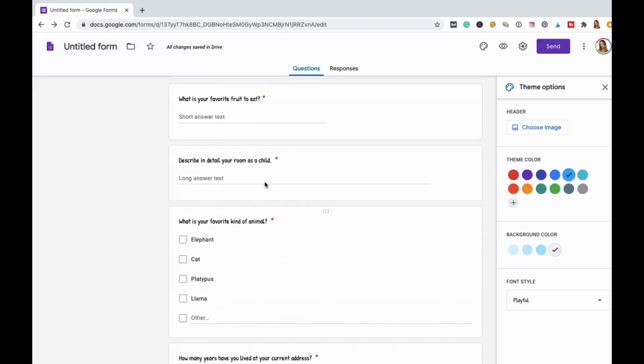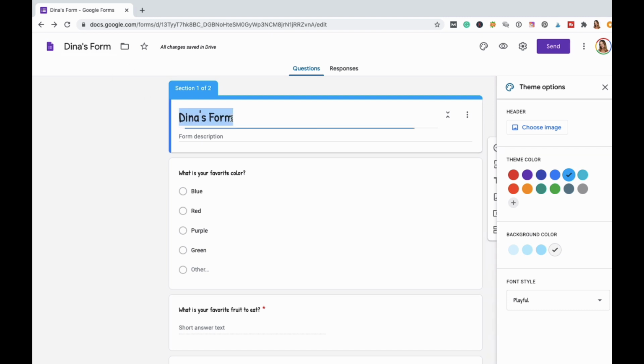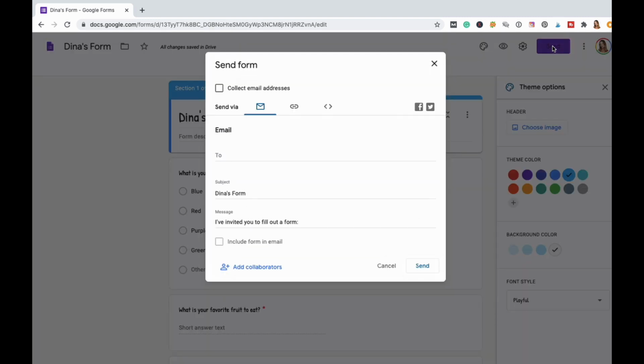All right, and one other thing I want to make sure you do before you have this form sent to someone else is you want to title your form on the left-hand side. And if you click this, it's actually going to populate from the first thing that is typed in your form, which mine says Dina's form. Okay, so I'm actually going to send this to myself. DinaColada@gmail.com. I'm going to include, let's see, I'm just going to click send. And then I'm going to show you what it looks like when you get it as a respondent.